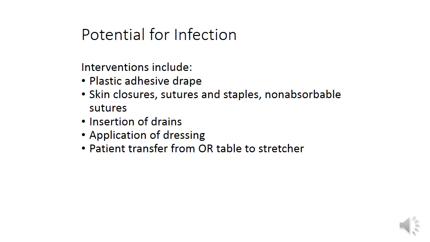Another priority problem for a patient undergoing surgery is potential for infection related to invasive procedures. The expected outcome or objective for this NANDA is the patient is expected to have an unaffected surgical wound or wounds. Indicators include wound edges are closed and not excessively red or swollen. The wounds are free from purulent drainage. White blood cell counts remain at expected levels after surgery, and the patient is afebrile.